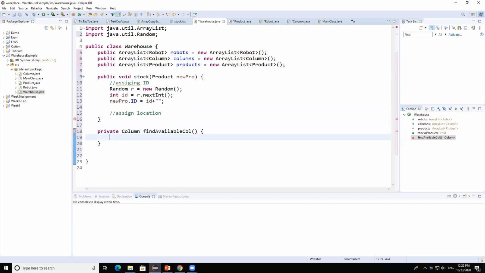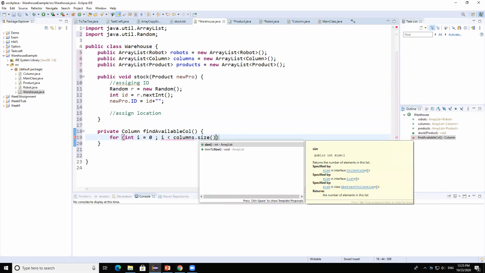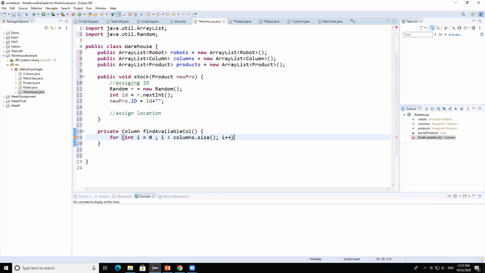So we want to see which one is available. We're going to go through our columns and see which column is available.